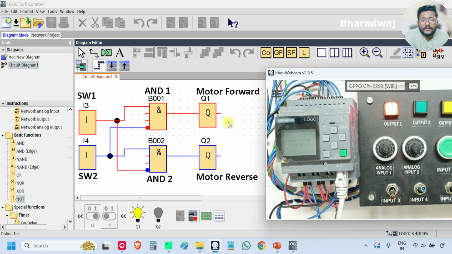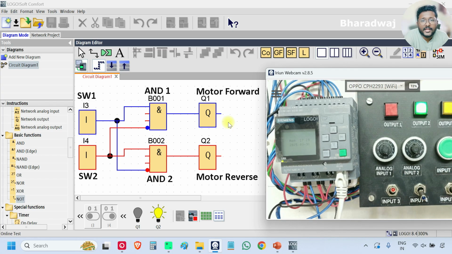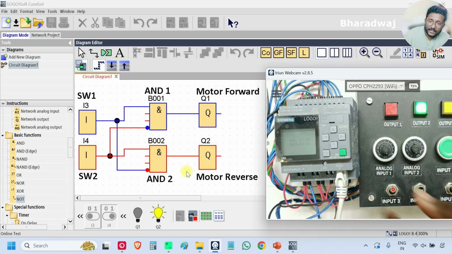Now I will turn off switch 1 and turn on switch 2. What happens? The second AND gate output is on. That is why output Q2 is on, meaning the motor is rotating in the reverse direction. You can see the second AND gate inputs are on, so the output is on. Let's suppose in this case I turn on switch 1.